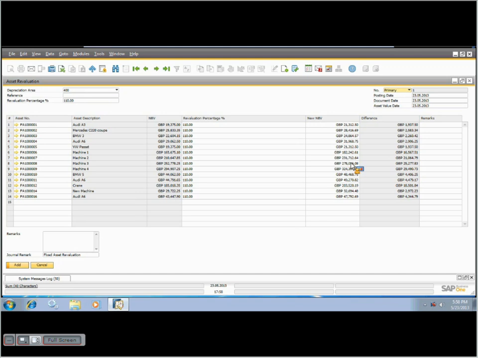And you would also be able, in special cases, if this is not enough for the increase, to say, okay, for machine number 1, I want to increase it to 200,000. So this is also possible. So then you have here also, it would be now 120.72%. So I will cancel that right now.